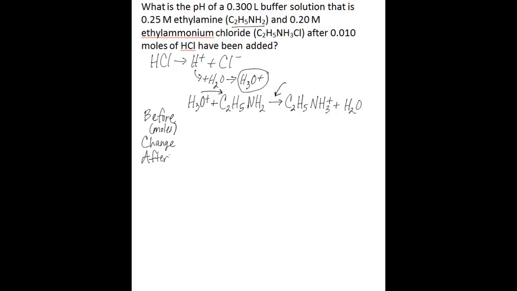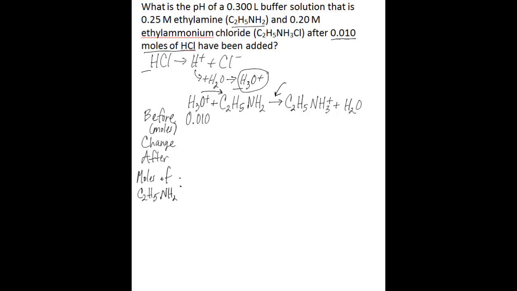So filling out the first row first, we want to know the number of moles of hydronium ion present before the neutralization reaction occurs, and we're given this in the problem because we're given that 0.010 moles of hydrochloric acid are added, and because we have a 1-to-1 molar ratio between hydrochloric acid and the hydronium ion, then if we have 0.010 moles of HCl, we also have 0.010 moles of hydronium ion. So we can put this under the hydronium ion for the column describing how many moles are present before the neutralization reaction has occurred.